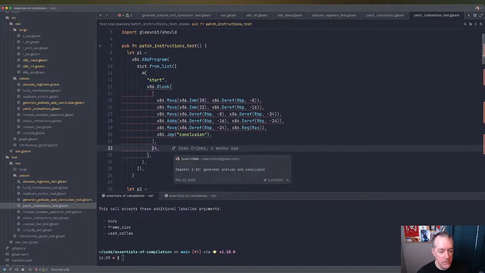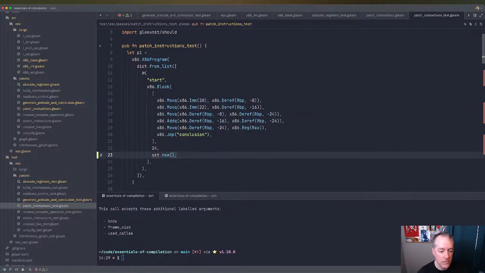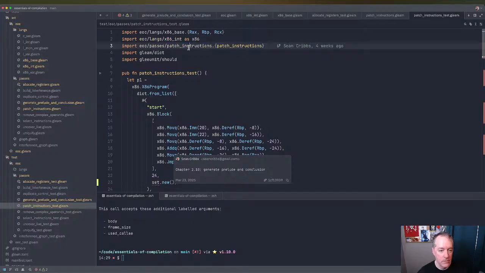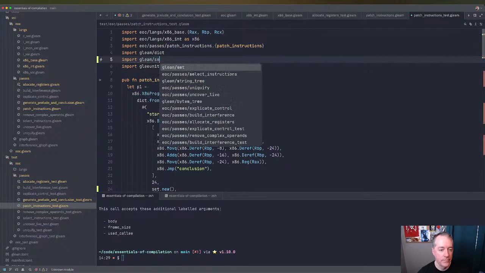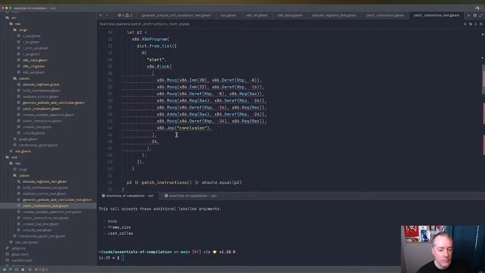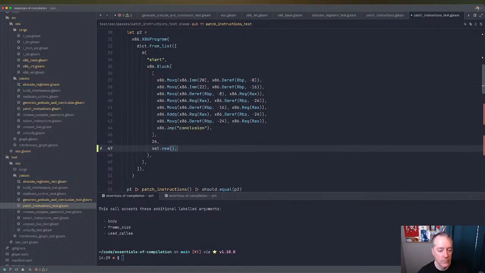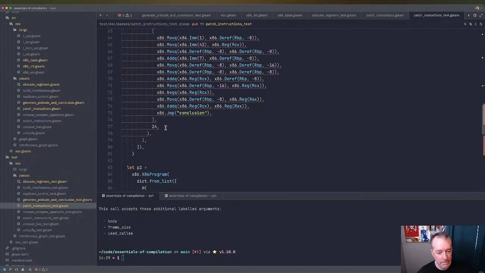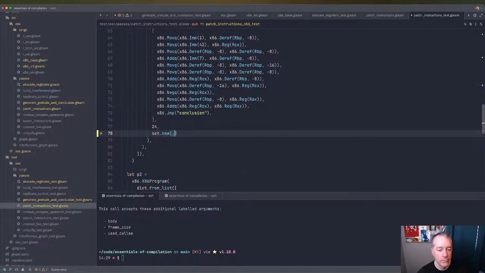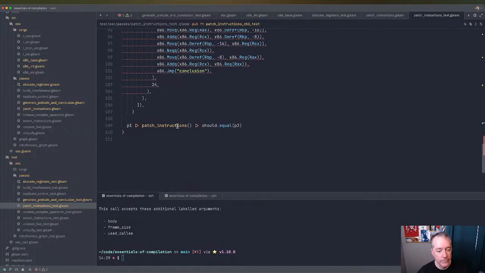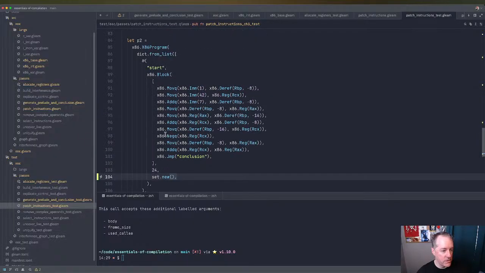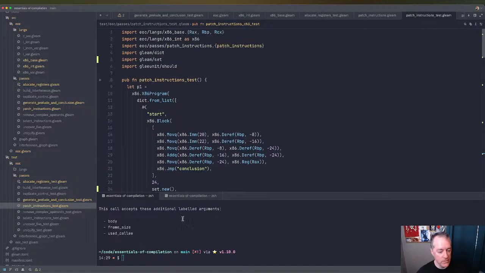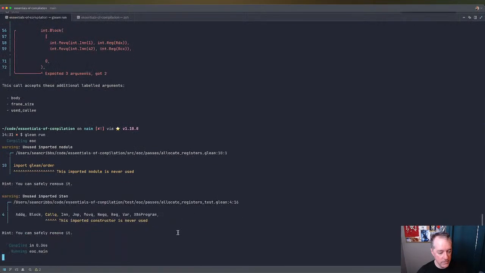Patch instructions. Okay, now we just have 2 warnings. I think we can ignore those for now. Let's see what happens when we run it.